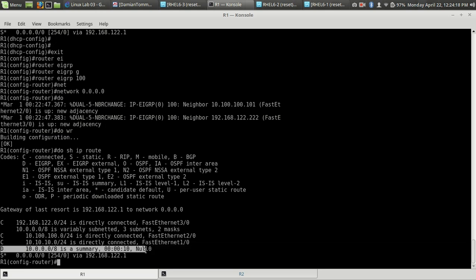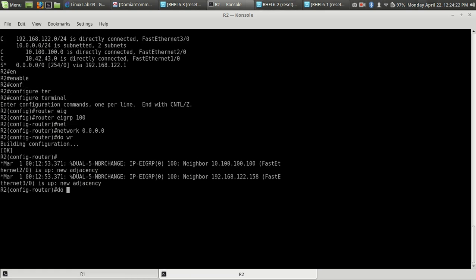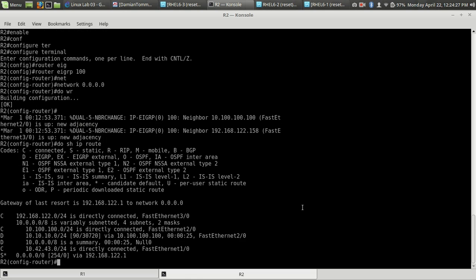10.10.8 is a summary having null. If I go there to show IP route, you can see there is a 10 network having 24-bit subnet mask, again 10 network having 8-bit subnet mask.